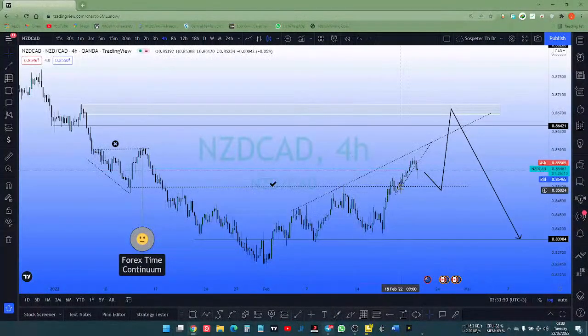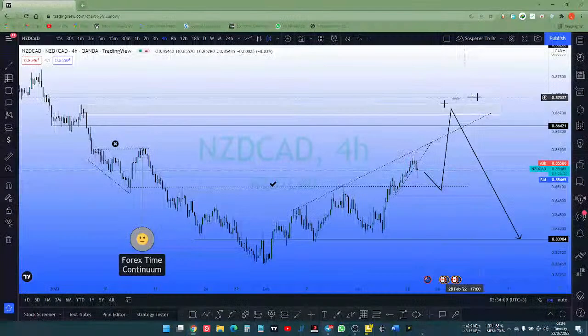As you can see, there is this compression. It's not a distribution, some compression. So here we have equal highs. We're waiting for them to be liquidated so they can come and fake out at this zone also, and then finally grab and move up to that zone.